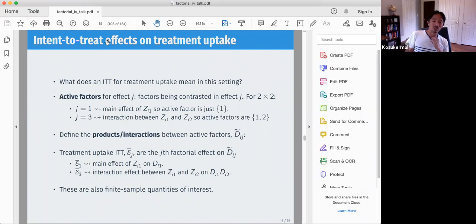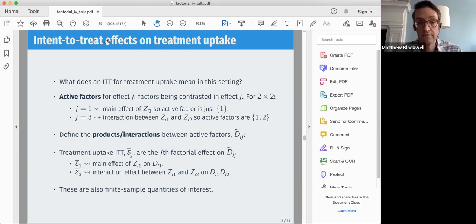Yeah, so it's a bit counterintuitive to me, like there's no interaction on D1 and D2, but there is an interaction on their product. Right. In particular, what this is going to do is find people that are compliers on both of these treatments. That's what delta 3 ends up being in this case.